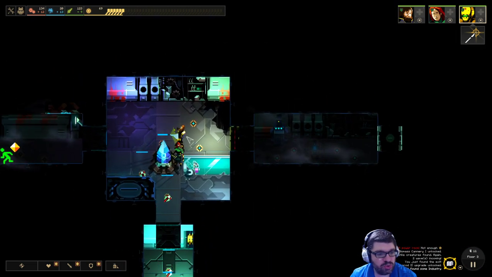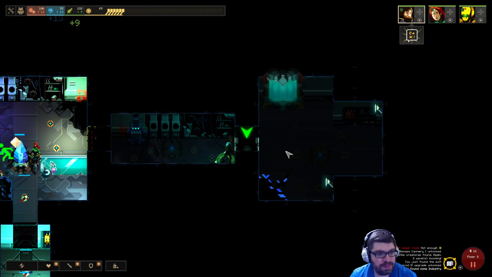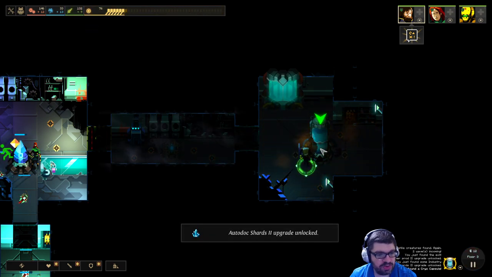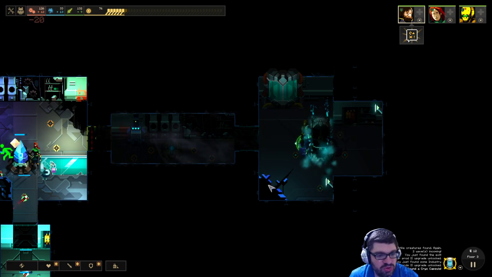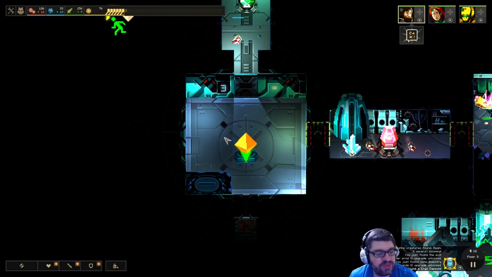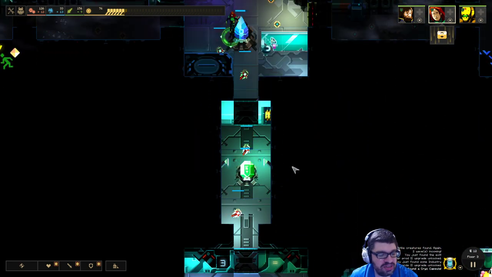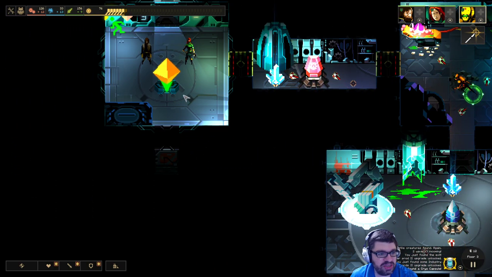Let's explore this room to the right. We got something there. Auto shards upgraded. What is this? There is something within that can only be discovered by activating it. Fine, we'll go for it. 24 food. Okay. We took the risk and got the reward. Now, that's everything except for this door down here. The downside is there is nothing between. If monsters spawn here, we're kind of in trouble. Let's bring this guy here.